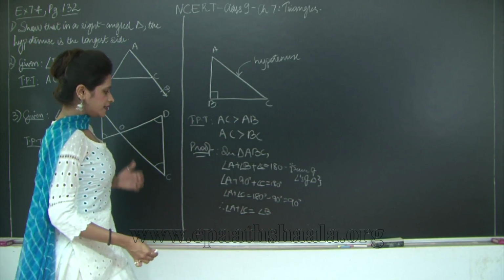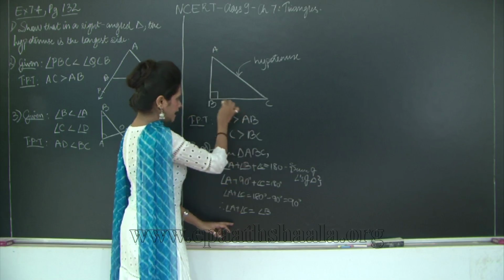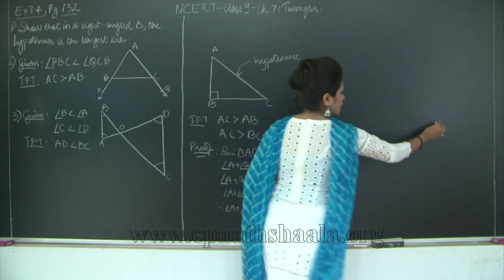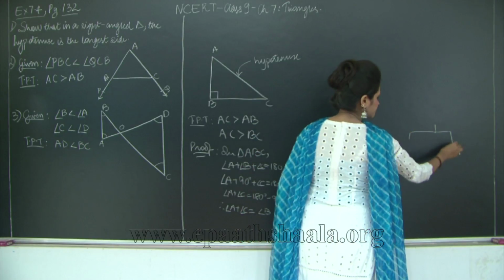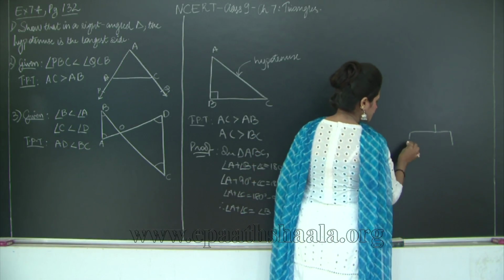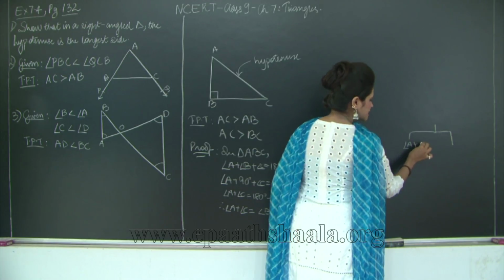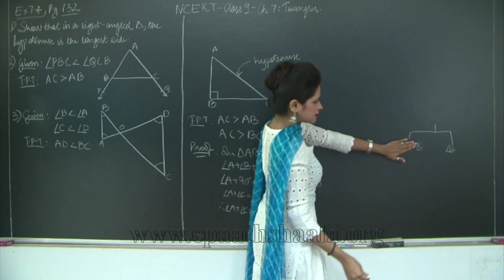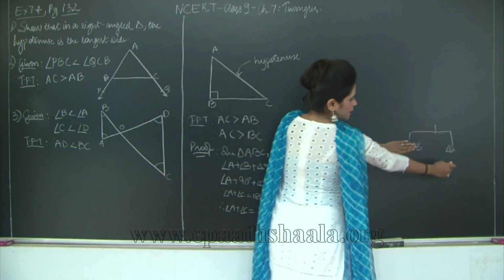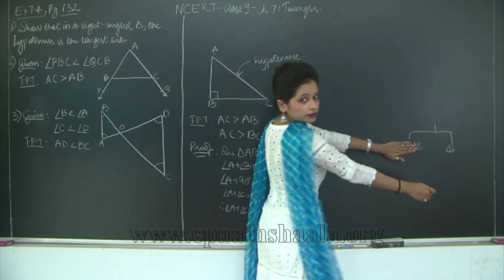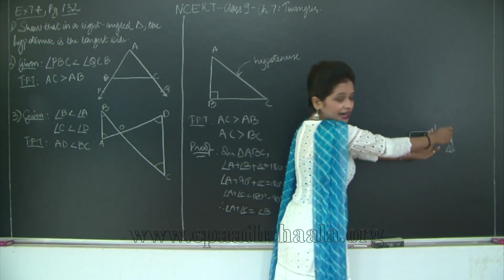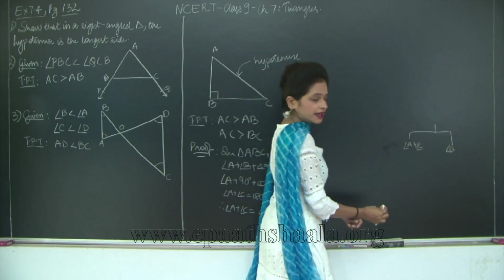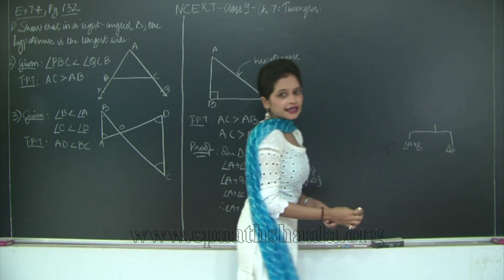So now what do I get? That obviously angle A is less than angle B. See, if you consider a balancing scale, and I have angle A plus angle C over here and angle B. Correct? If I remove, say, A, the side for B will go down. Similarly, if I remove C, the side for B will go down again. That means angle A individually is less than angle B and angle C individually is less than angle B.